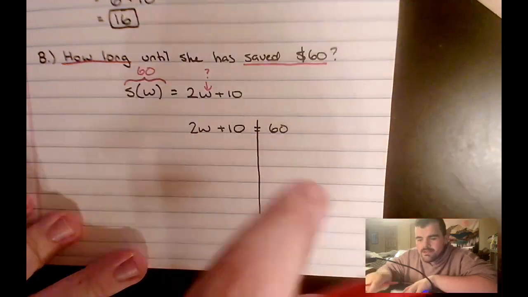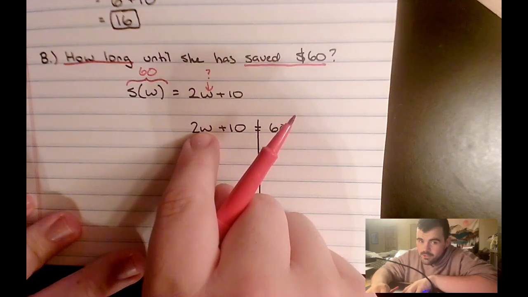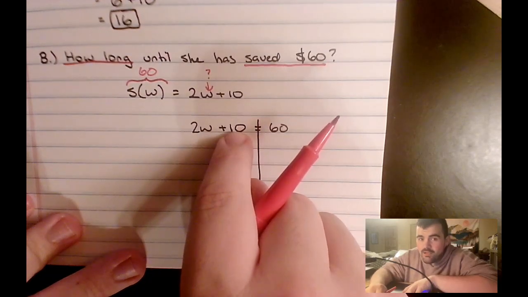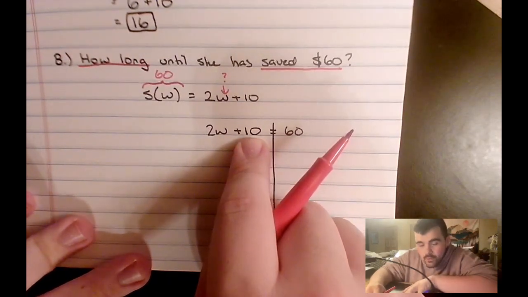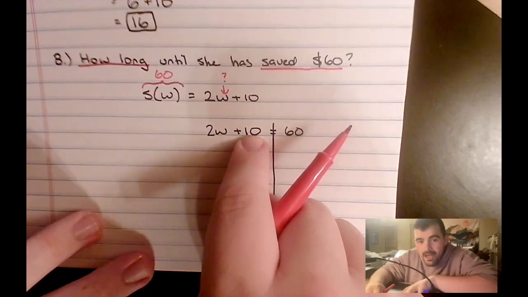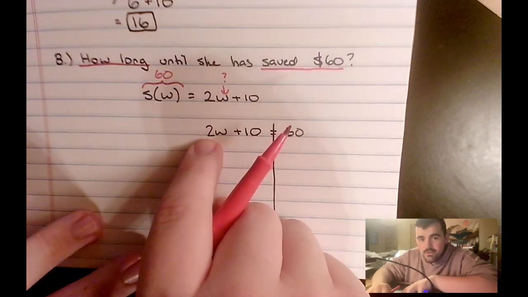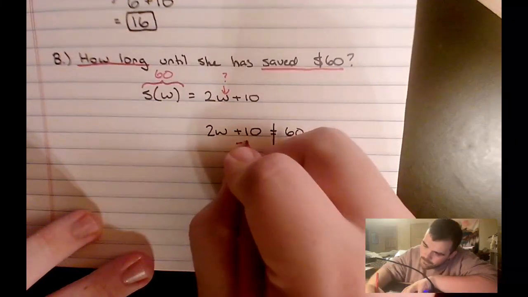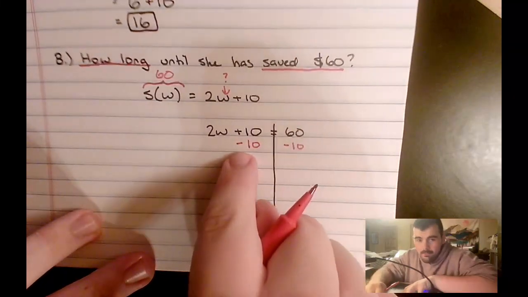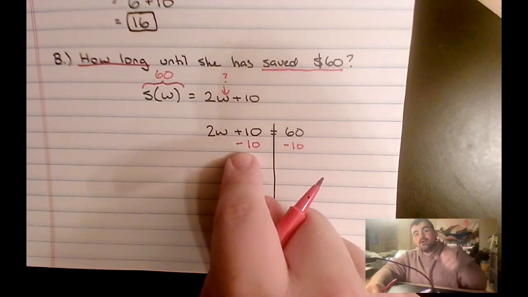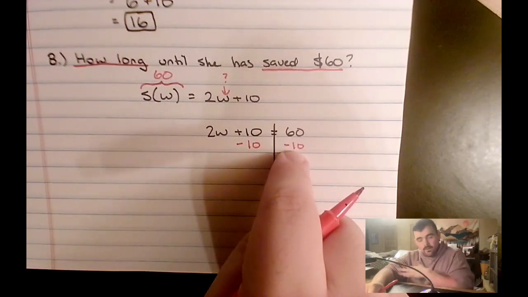And then there's two operations we see here. 2 times w, that's multiplication, so we'll undo that with division. And we see a plus 10, so that's adding. We'll undo that with subtraction. The weird thing about solving equations is you are undoing the order of operations, so you work backwards from the order of operations. So the first thing we're going to do here is not divide by 2, it's actually going to be subtract 10 from both sides. Make sure you do it to both sides. By putting that minus 10, I'm really throwing an extra number on the left side. The equation is not going to stay balanced unless I throw that same extra number on the right side, okay?